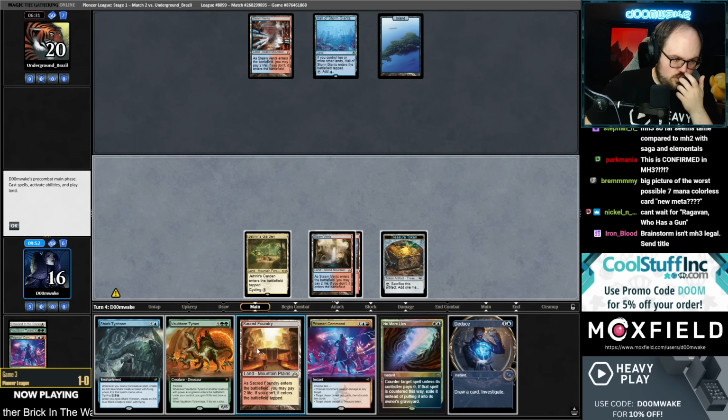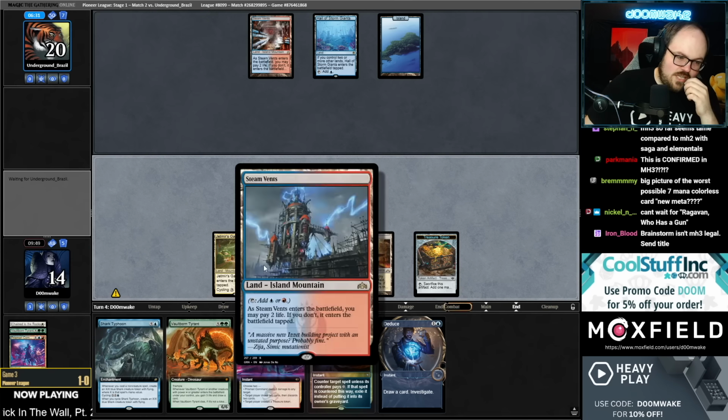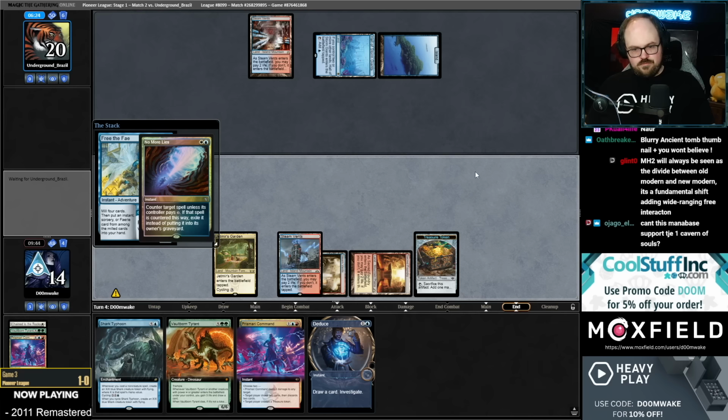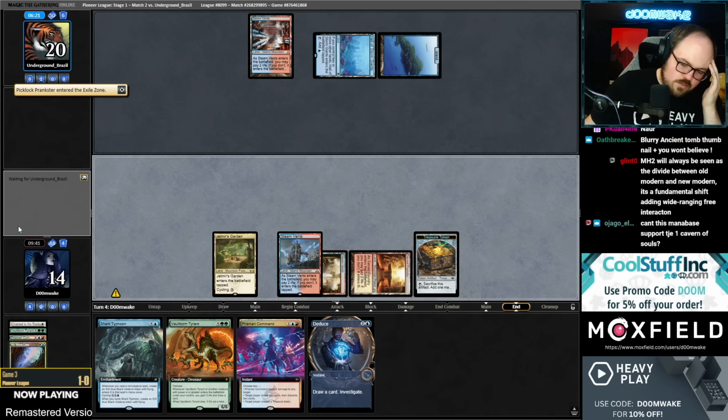Hey, Twitch chat. Leave streamer alone. I've dealt myself 6 damage this game. I don't know if that's correct. I kind of don't want to let that resolve. Missing Spites. Yeah, maybe we should play a couple Volcanic Spites. Do you think that Spite is better enough than Helix?